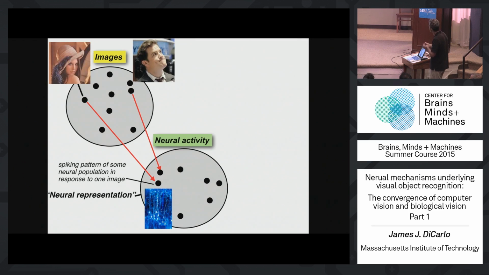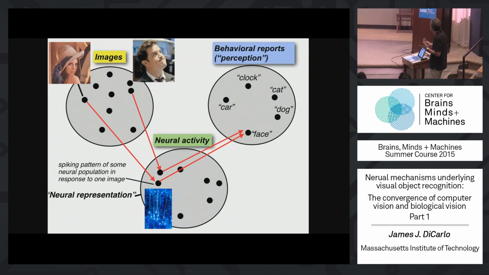And we imagine that they give rise to, in the brain, some state space. Think of this as the whole brain for now, just to fix ideas. You could imagine that this image, when you're looking at it, gives rise to some pattern of activity across your whole brain. And this image gives rise to a different pattern of activity across your whole brain. And loosely, we call this the neural representation of this thing.